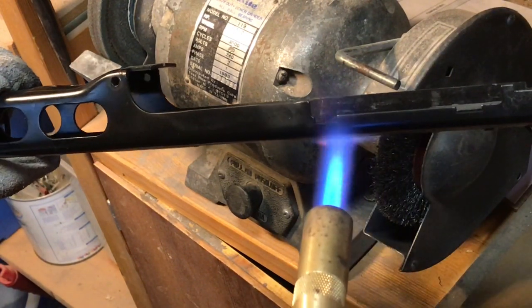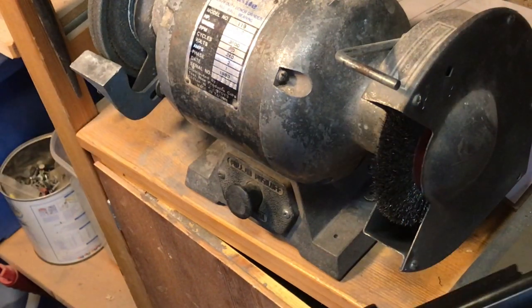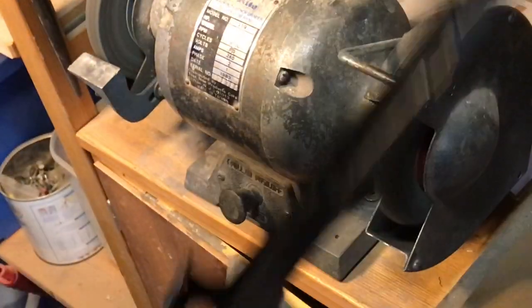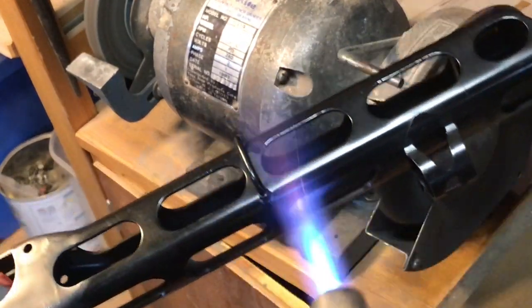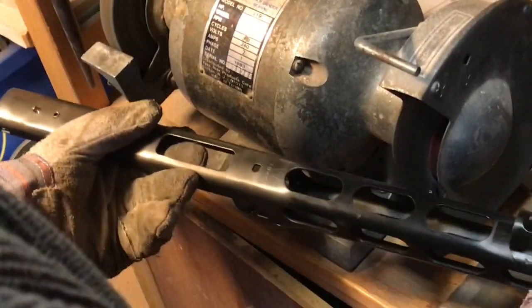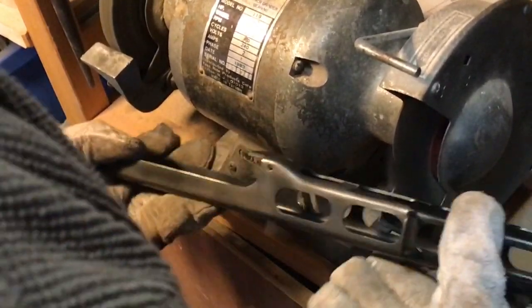But this bit here is the main part of the gun. This is steel, so to remove the paint, very easy. If you heat it up, it comes off just like wiping a poster paint off. It's really easy. If you don't heat it up, you're there for a long time. So the blowtorch and a wire wheel does the trick. Didn't take long, probably only about half an hour to strip the paint off.